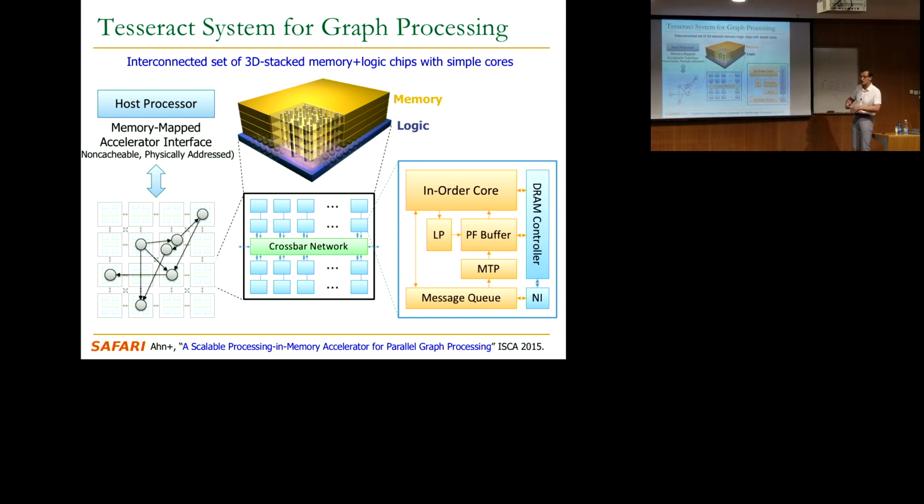And if you actually want to scale up the system, which you really want to with large graphs, what you need to do is basically interconnect these hybrid memory cubes or high bandwidth memory. In this case, we assumed hybrid memory cube parameters. But these 3D stacked logic and memory chips are connected like this through some sort of interconnect, as you can see. I think we use Dragonfly in this case. But interconnects are, of course, important over here. Interconnect is very important inside as well.